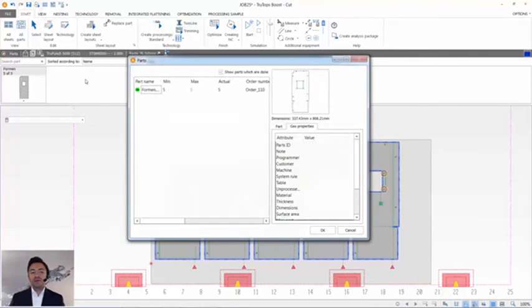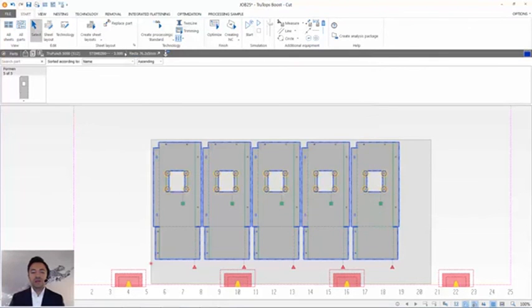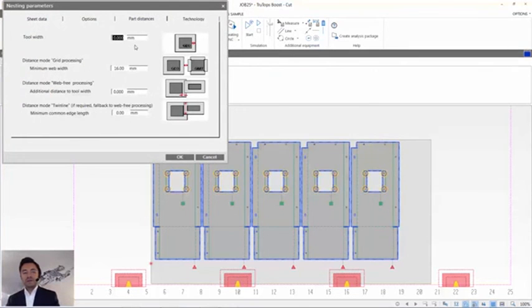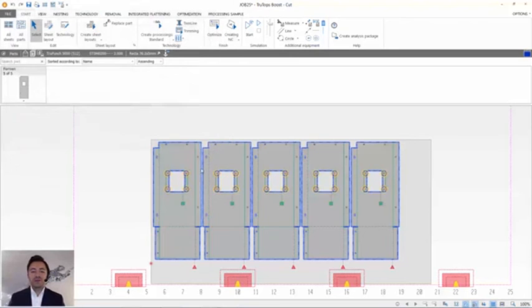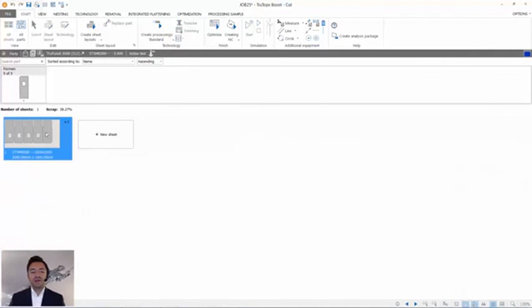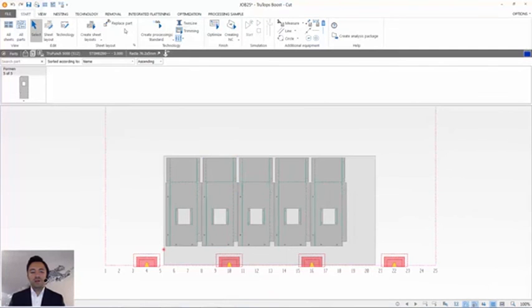So once we go to our part list and to our parts, we just change the distance mode to twin line and go to the parameters of our nesting and type in 5 millimeters for the tool width, depending on the tool you'd like to use. Then I renest everything, double click, and see already that the distance is 5 millimeters.